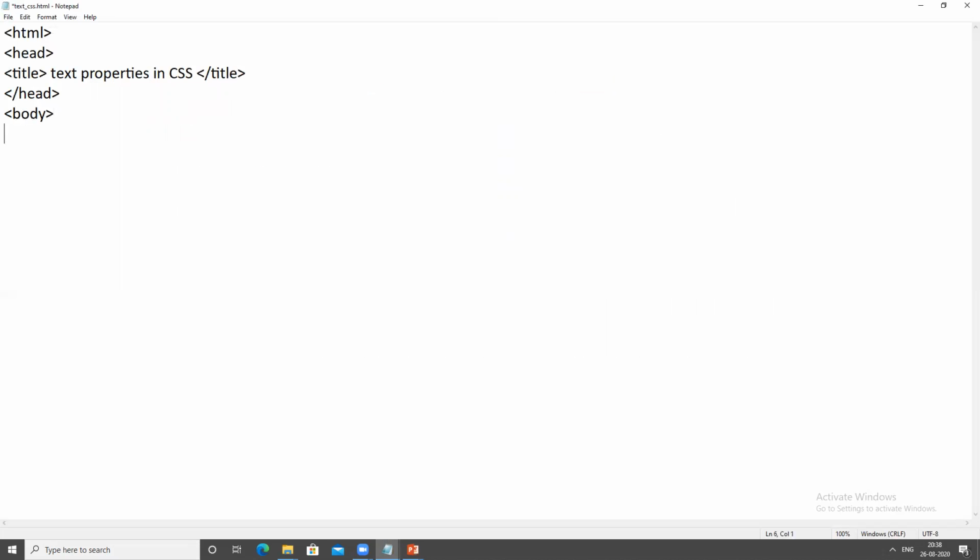Here we start with the body tag. I write a p tag to use a paragraph. This is my first paragraph. I close the p tag. I use some text properties here. Let's see what they are.